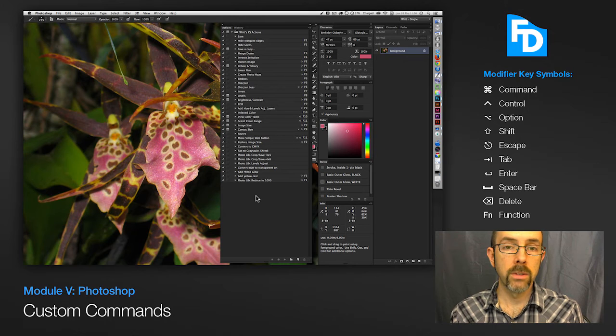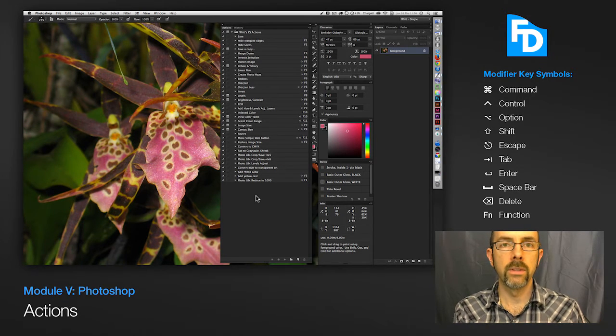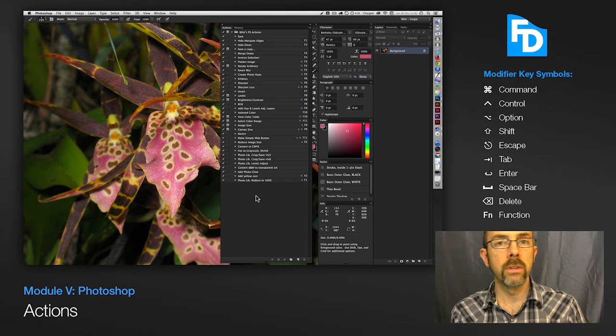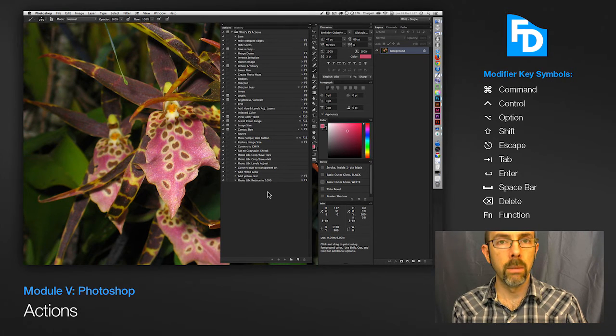Okay, so since we have the actions palette here, let's start talking about actions. For the uninitiated, actions are a recorded series of steps, and the actions can be really powerful. Those steps can be variable. In some contexts they can be different depending on what's happening at a given time. Actions can have really any number of steps that you want them to have, and this is a place where you're going to benefit from actions by trying to take an objective look at things that you do on a regular basis, multi-step things.